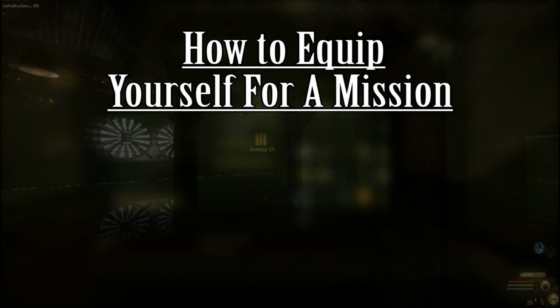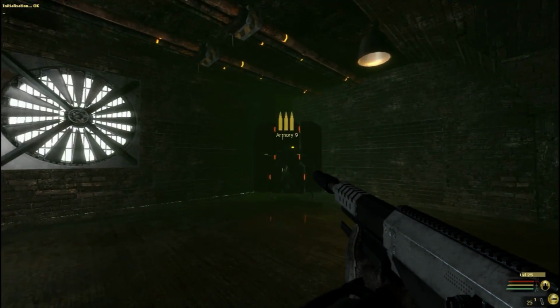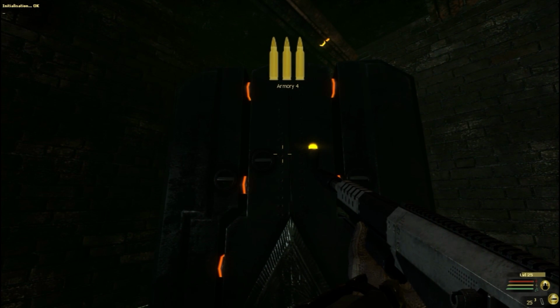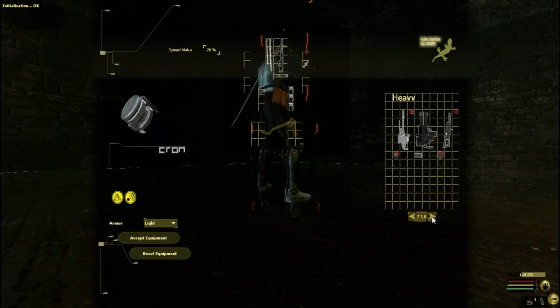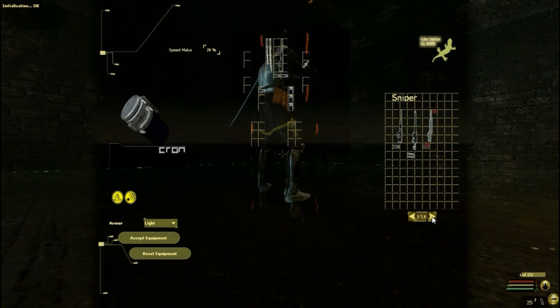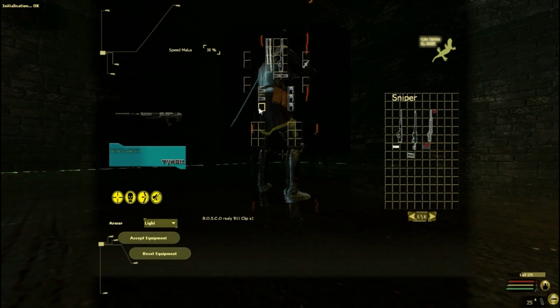How to equip yourself for a mission. At the start of every mission, you'll see a big black cabinet. This is your armory. In here you'll find 8 tabs of weapon and ammo. You'll never run out of supplies in your armory, and it's all completely free, but some of the things will be locked until you've bought it from Temple HQ.